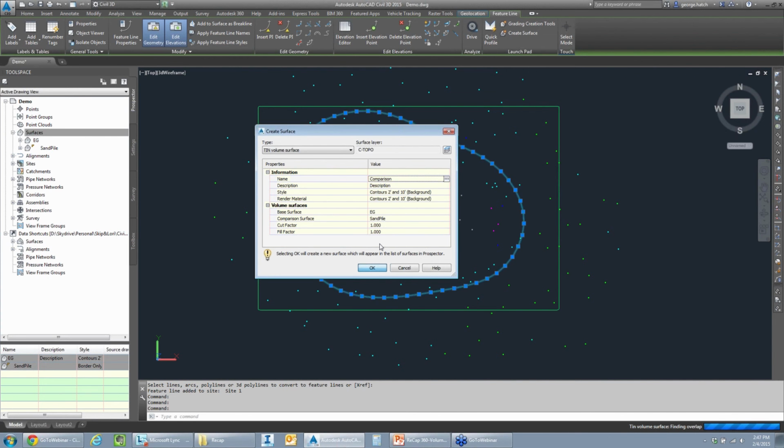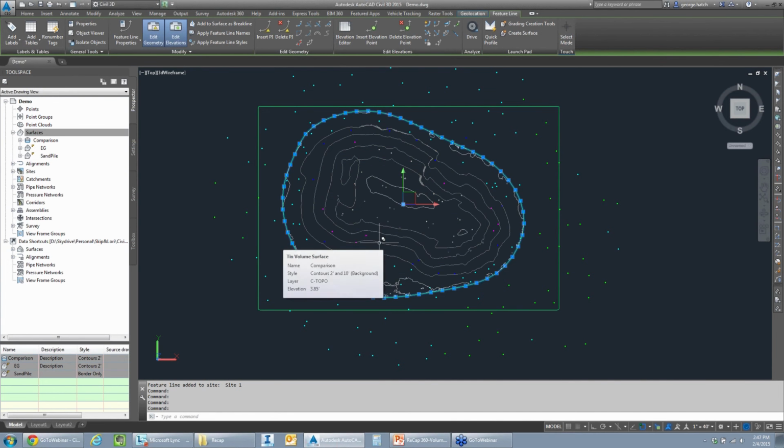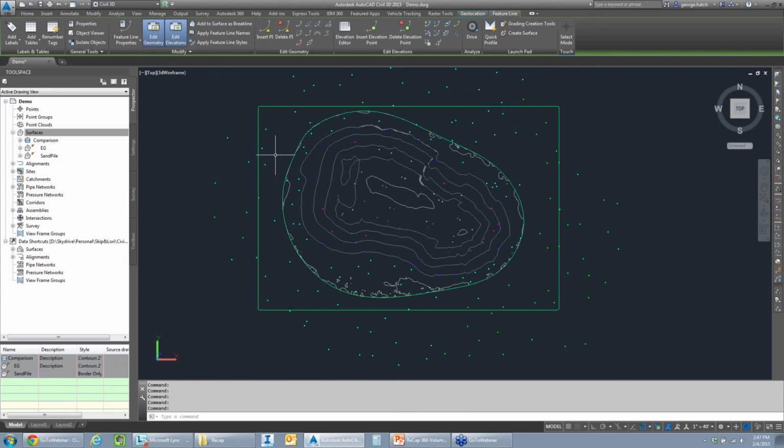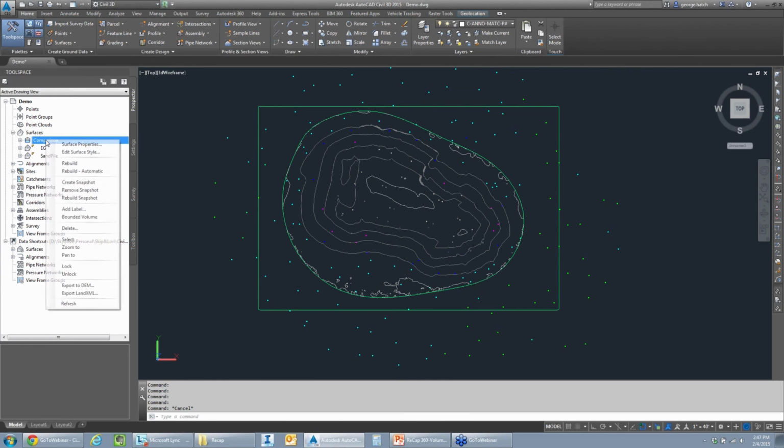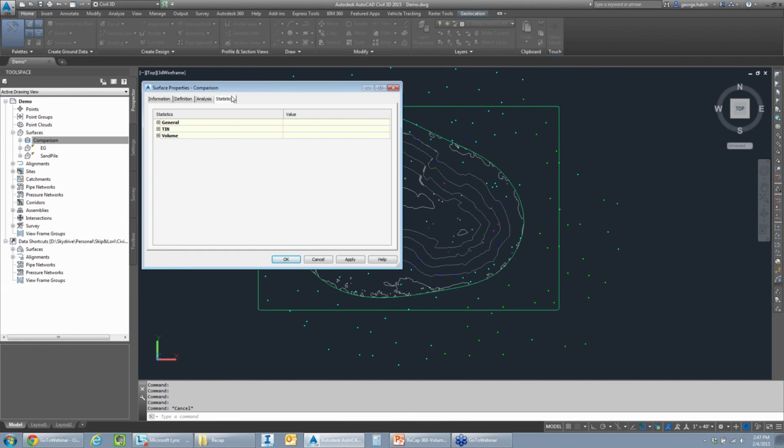You should know that I've done this for much larger stockpiles, and it really doesn't take that much longer, maybe another 3 seconds, 5 seconds to create that surface. But now I can look at my statistics for my comparison surface, and here are my volumes.